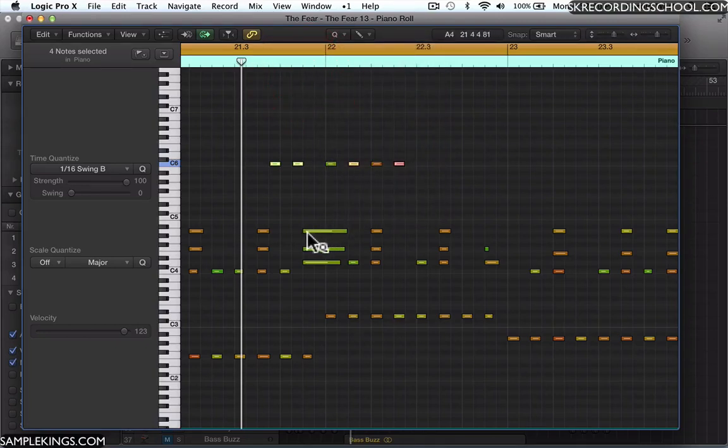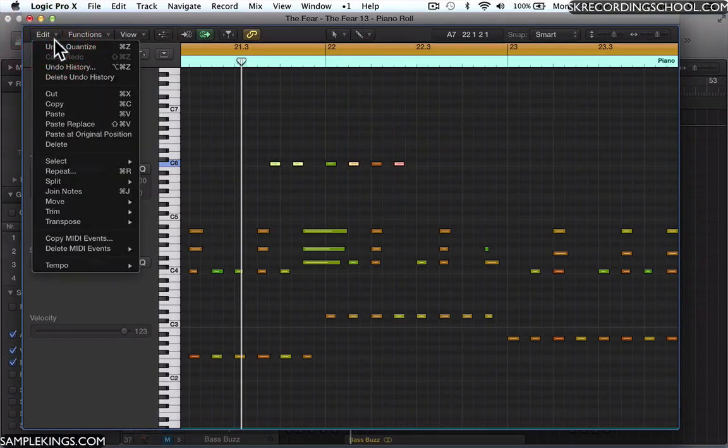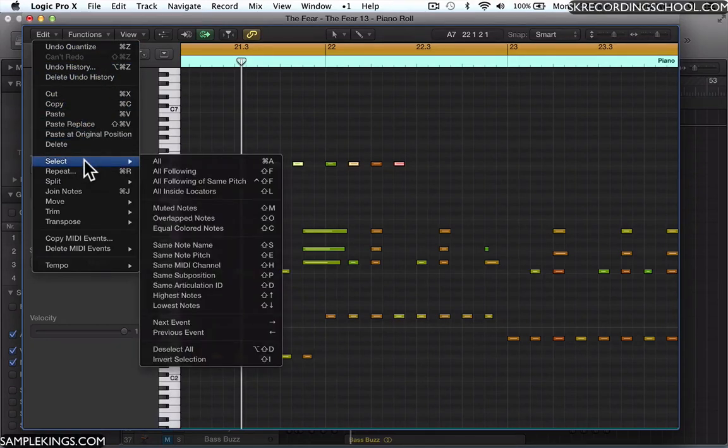Now another cool feature is that sometimes you're going to have notes at the same value. And I tend to want to keep some things at the same velocity level. So it's easy for me to mix somewhat, and I can later on compress them. I can go here to select all, and let's see, where's selection here? We're going to go to select. I can look at same note name, same notes of the same MIDI channel, same notes of the same pitch.